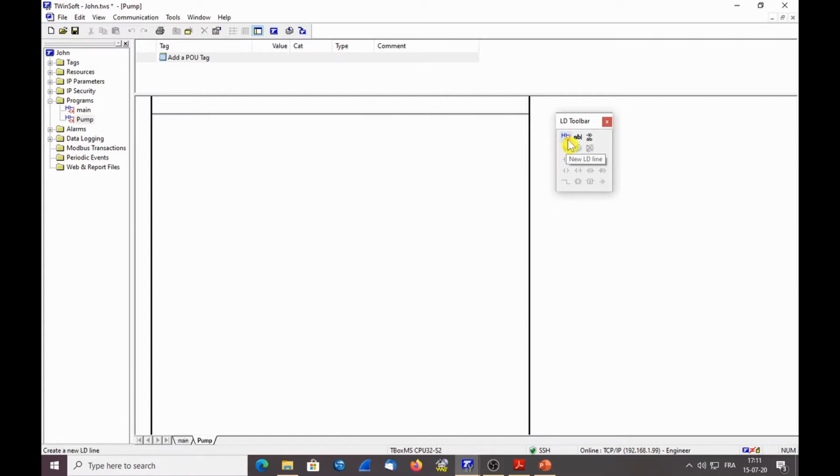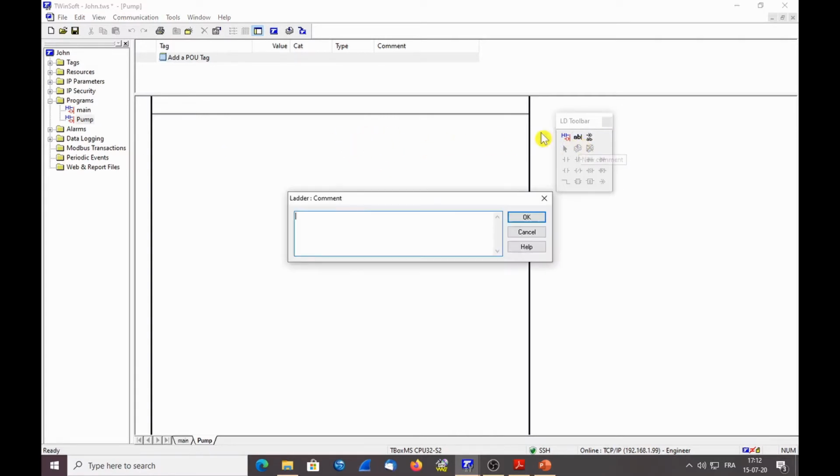Add a new rung, which constitutes a line of process. Add a new command, which is a text, which is very important to comment your code. And a label, which you can use to jump to part of the program. To insert a new command, you double click command and you type your text.